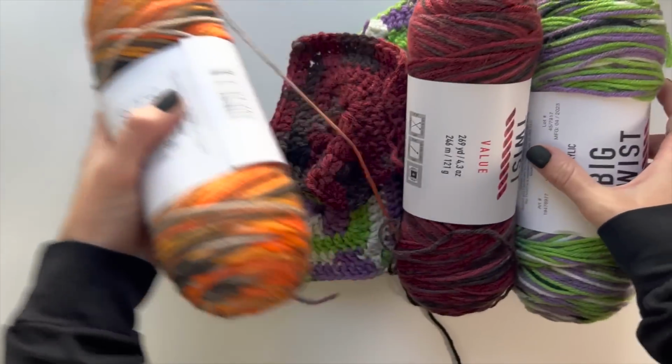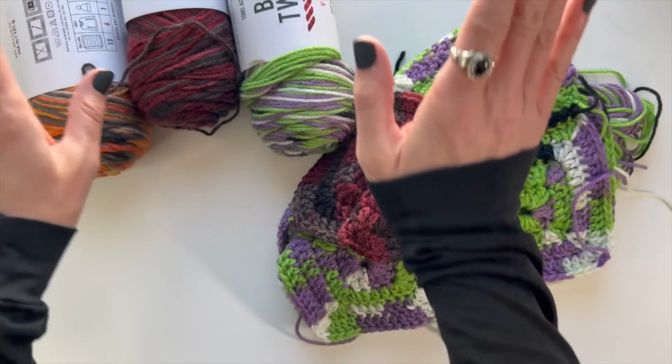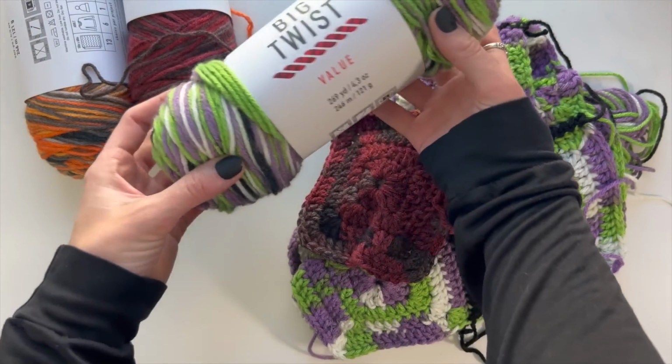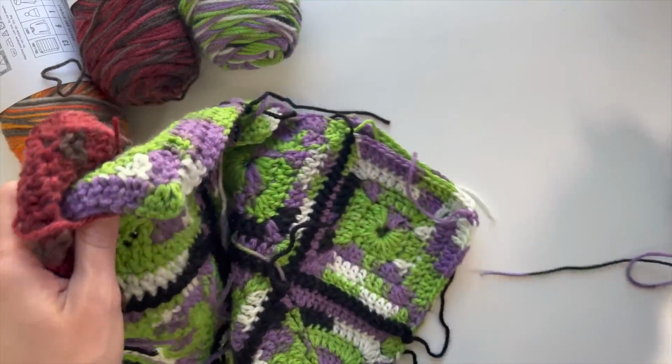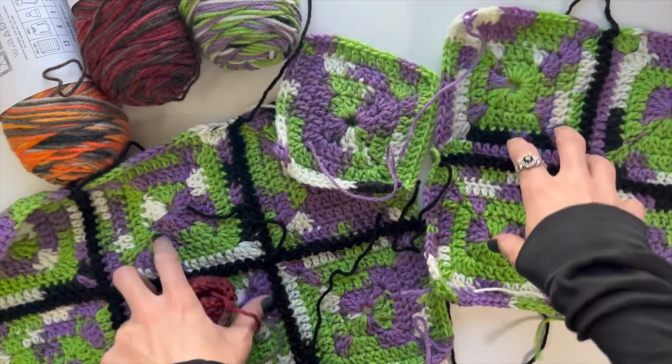As always, all of these are fantastic for cardigans, fantastic for any sort of wearables, personally. And also spider webs. These would be kind of fun colors for that too. Depending on the theme that you have going on in your space, you got some options for colors. So I worked up a couple of these in granny squares. I was heavily fixated on the witch's potion, and I basically got the entire front panel of my cardigan done.